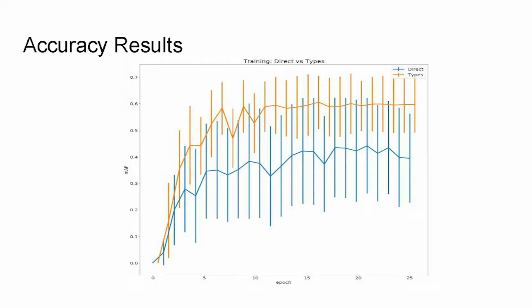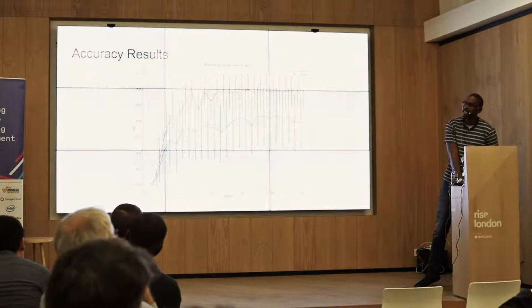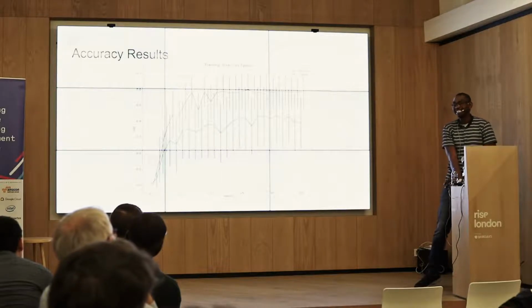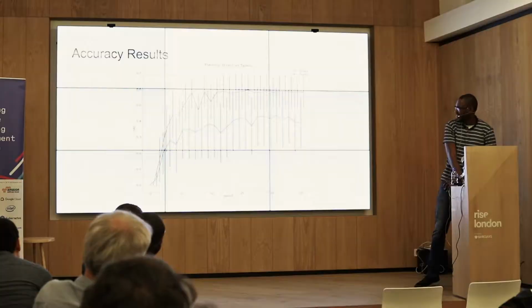So this is the accuracy result on the type categories. And one thing I show here is the direct types, if I try to train on the direct labels, and if I try to train on the categories. And as I mentioned earlier, if you try to train on direct types, it's not able to get a good result because, from the network's perspective, you're feeding it a lot of noise. And you can see it's quite jumpy as it trains, and it has much wider error bars in mAP values if you're training directly on the labels themselves, rather than the categories I use.